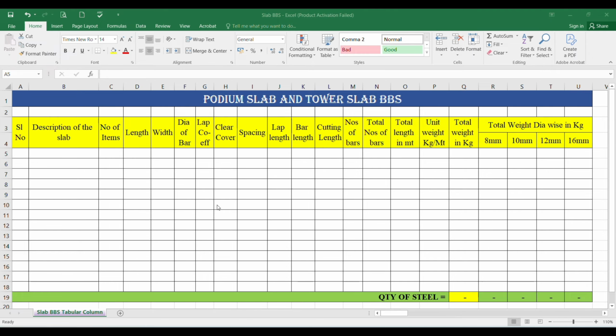In this video, I am going to explain how to take the measurements from the slab reinforcement, how to enter them in the Excel sheet, and how to put the formulas to calculate the respective reinforcement. Mainly, how to put the formulas in the Excel sheet is the main topic in this video. So don't skip this video until the end, then only you will understand all the formulas clearly, otherwise you will miss them.